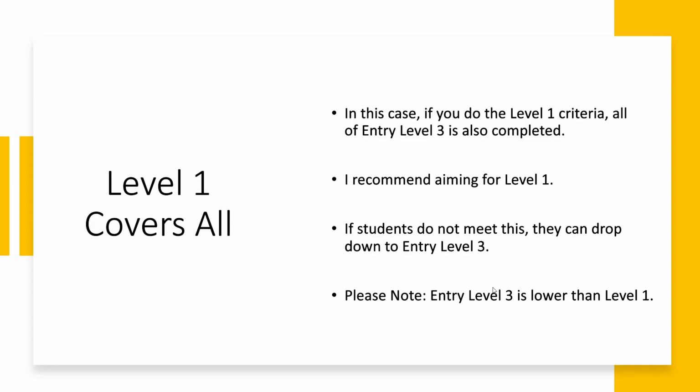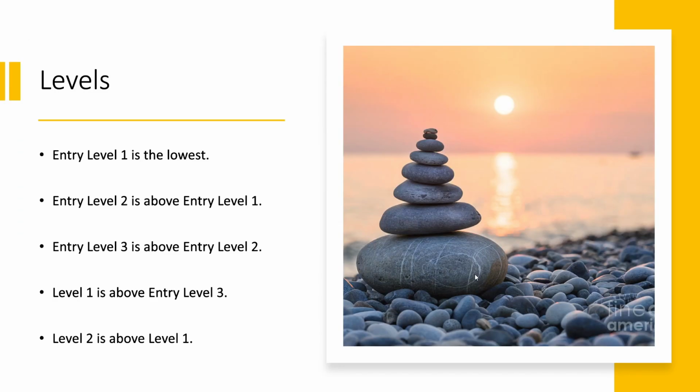Please note, entry level 3 is lower than level 1. Even though it says level 3, it's entry level 3. I believe, yes, on this slide I have all the levels. Entry level 1 is the lowest. Imagine entry level 1 as being the stone at the bottom here. Even though it's the biggest one in this example, it's the lowest level. Then we have entry level 2 above entry level 1, then entry level 3 above entry level 2. Level 1 is above entry level 3, and level 2 is above level 1.